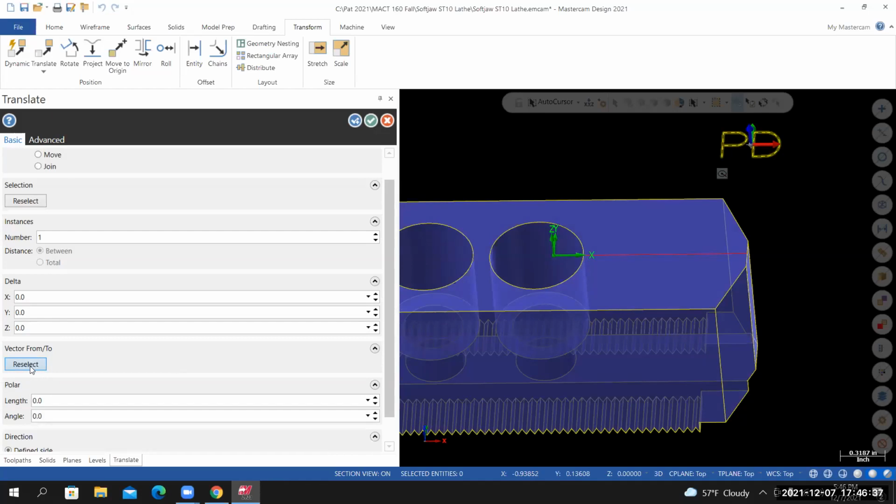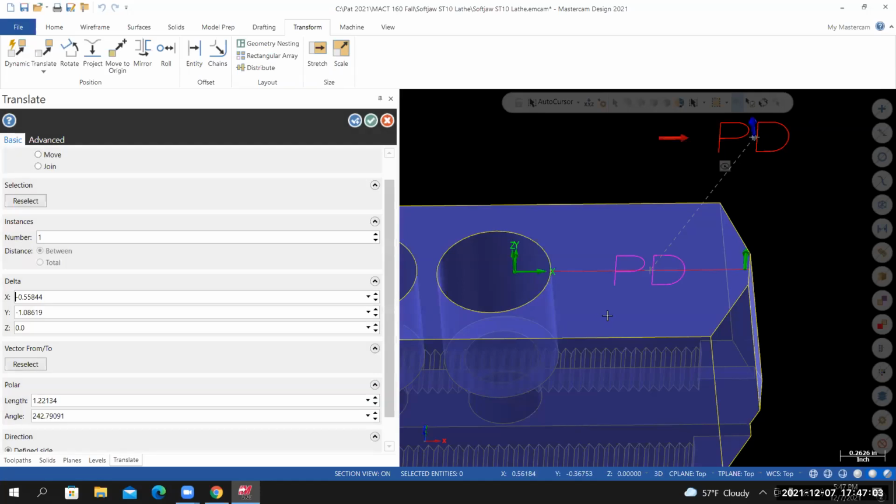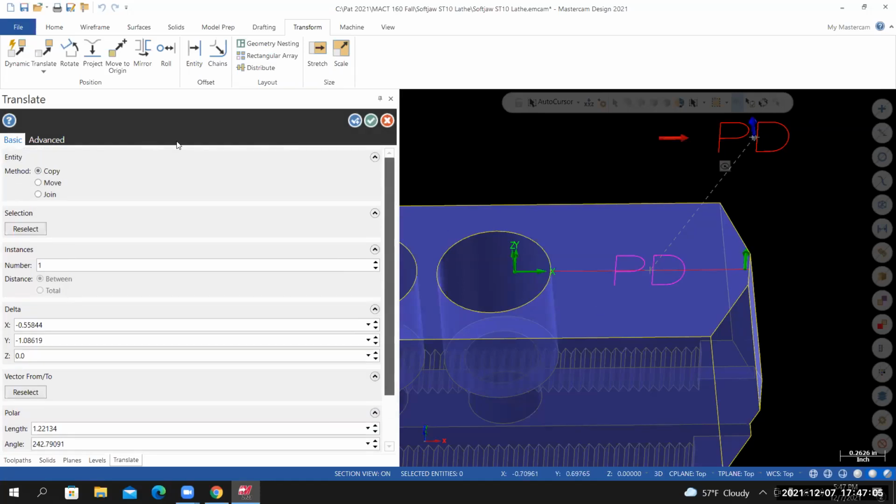I need to select the reselect icon. And this icon exists here and here. They're named the same, but they're different. I'm selecting the reselect that's under the vector from to. I can now zoom into the point centered on my initials, lock onto it, left click, and then I'll lock onto the midpoint of this construction line that we drew. Left click. I'm going to set the method to move. And then I'll select OK to exit the tool.